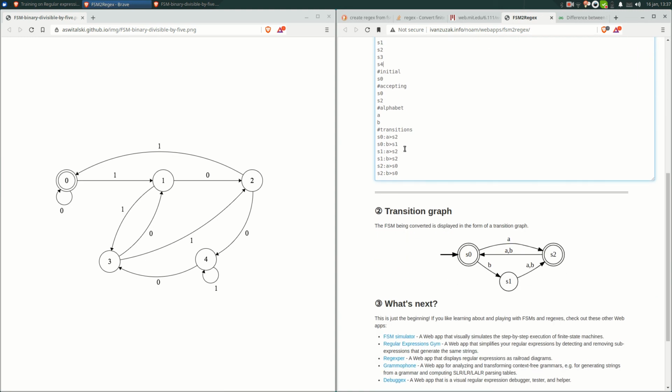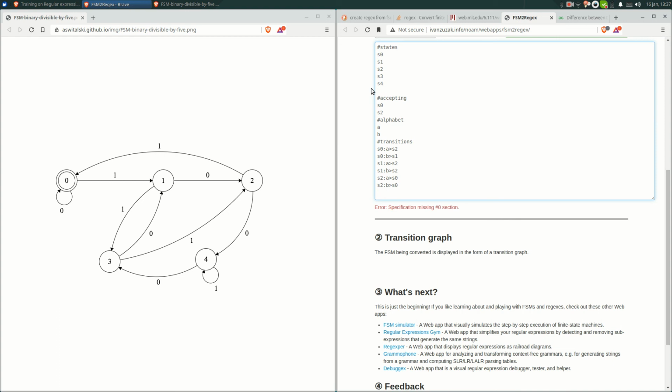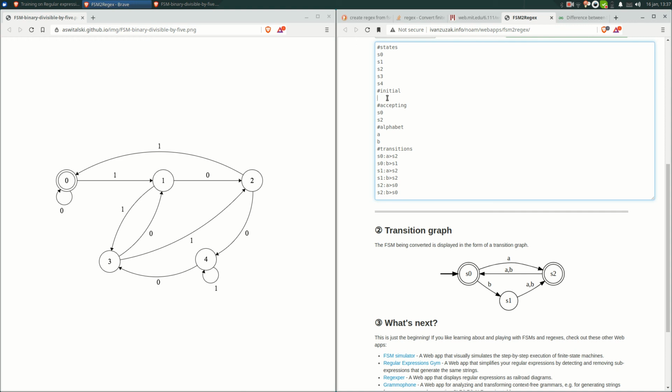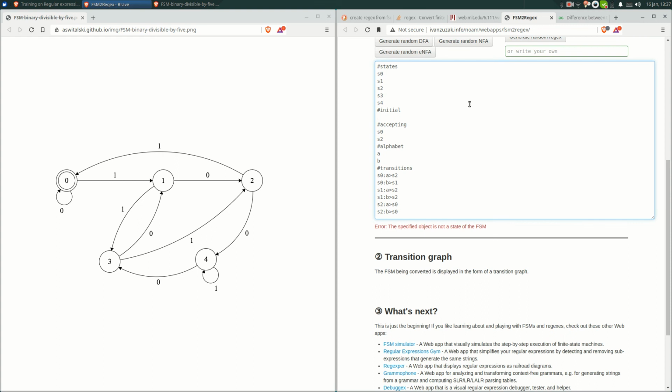Initial is S0, accepting is, oh no, there's no initial one. It's missing a section. There's no initial. Just delete that. What are you going to do now? Accepting is 1. I think this one is lacking.